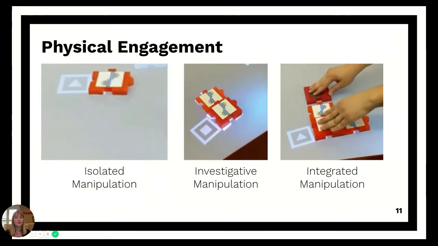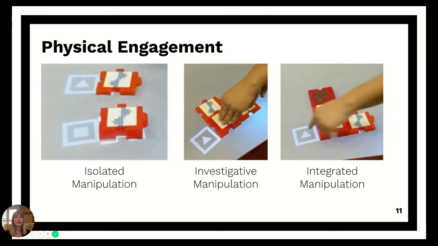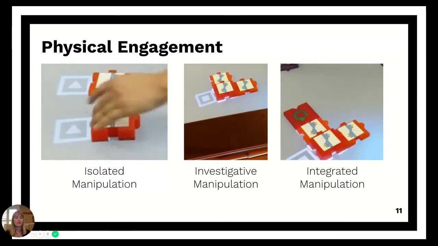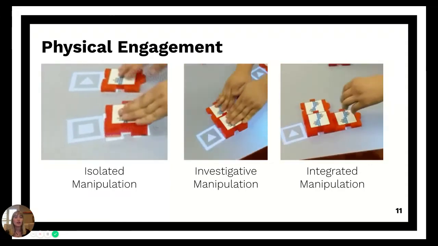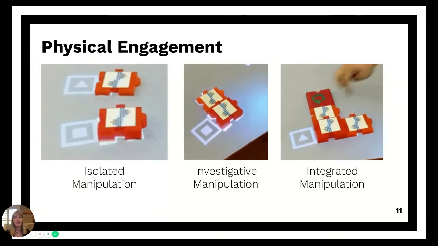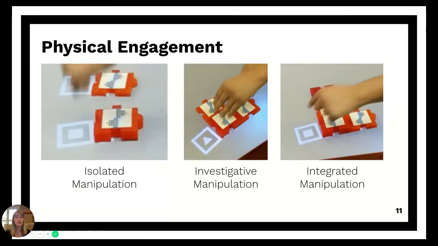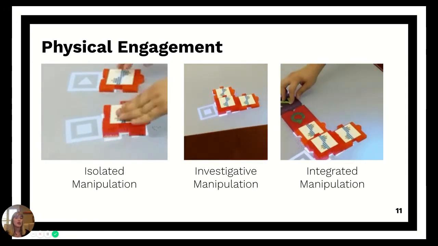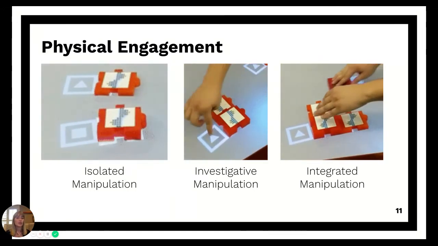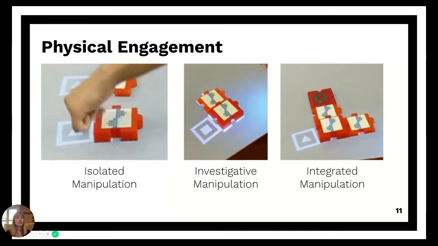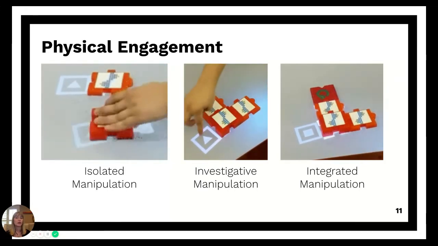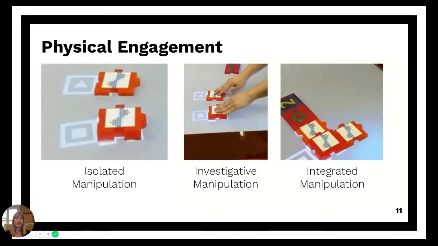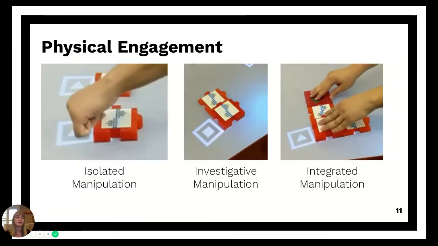Physical engagement refers to the ways in which visitors interact physically with an exhibit by engaging in hands-on manipulation of the tangible aspects of the installation. We use the code isolated manipulation to refer to moments when participants are physically interacting with the exhibit, but only with isolated components. Investigative manipulation refers to moments when participants are beginning to methodically explore how the exhibit works using physical means. For example, in the case of Toonable, chaining together multiple sample blocks.